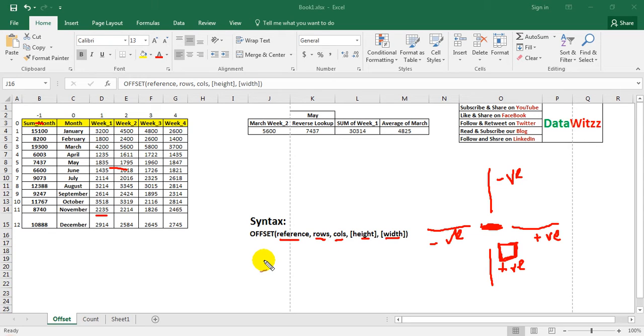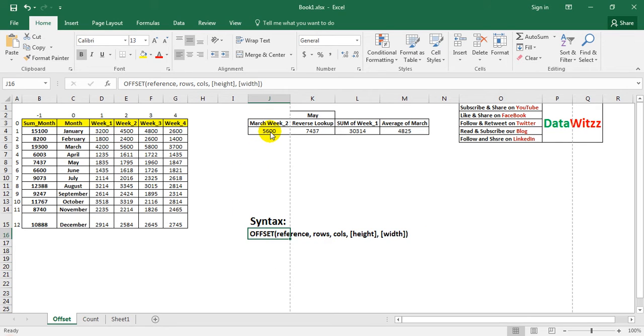So let us do it in Excel, to see how the offset function works. Here we have taken a whole table and it has different values.